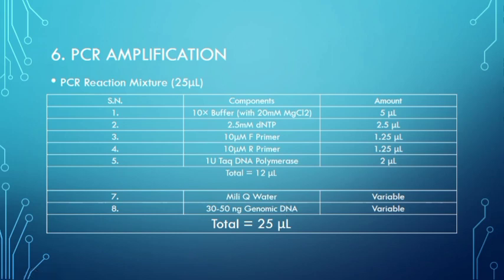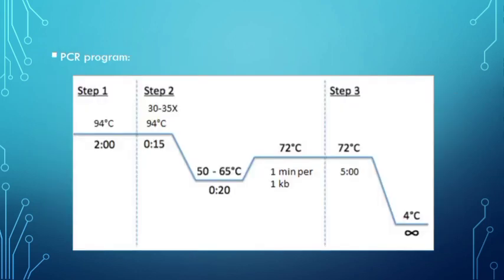But generally what we get after DNA extraction is 3 to 5 nanogram per microliter. Then you will have to add this much genomic DNA by adding 6 or 7 or up to 10 microliter of your extracted DNA. Then you can adjust with molecular water and make the final volume of 25 microliter. Then after preparation of this reaction mixture, go for PCR.